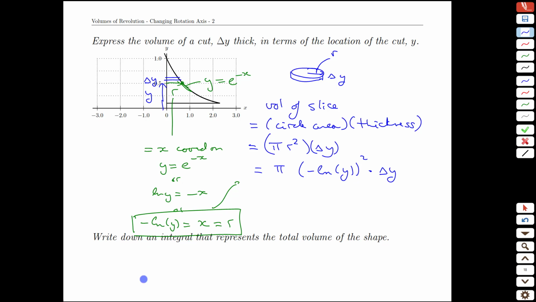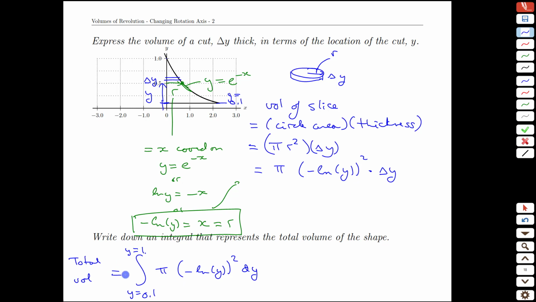That leads us to our last step, which is writing down the integral. The total volume is going to equal an integral adding up these slices, negative ln of y all squared. The delta y is the only thing that changes. We write it as a dy. We add the ingredients telling us where to start and stop. We were told that we are going to begin at y equals 0.1. So that's our lower limit. Our first slice occurs there. Then we slice, slice, slice, slice, slice, and we stop slicing at y equals 1 exactly. So having found the volume of a slice, the integral lets us do the accumulation of the volume of all of those slices on the interval here of y values that we're interested in.